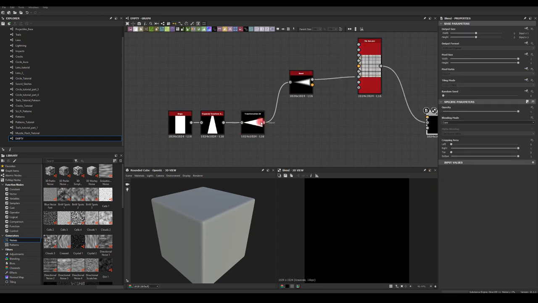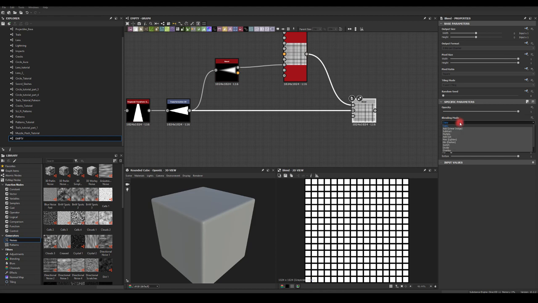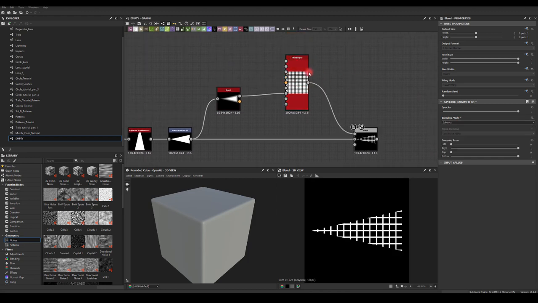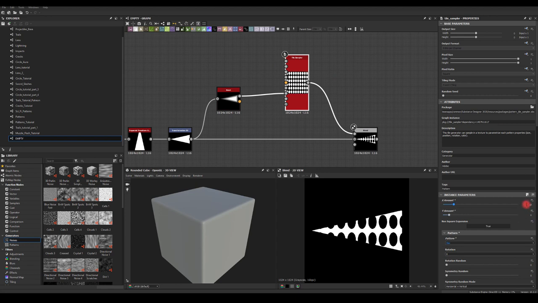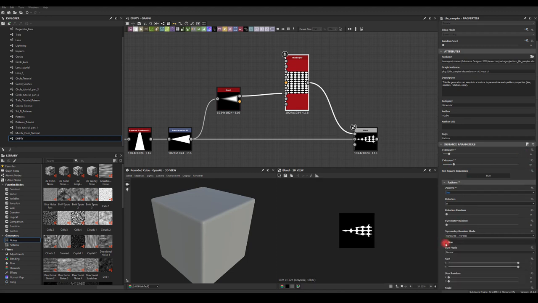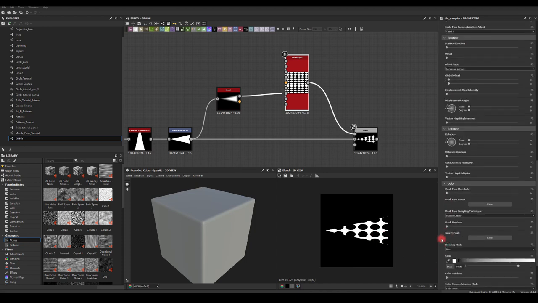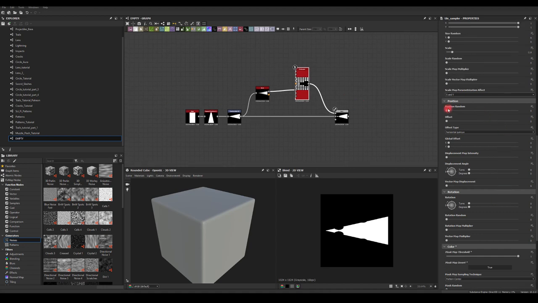And I'm going to blend this with our texture using the subtract mode on the blend mode. Okay, and in here I'm just gonna change the pattern to use disk, reduce the amount to maybe, let's say, 10 and 6, or actually revert, so 6 and 10. I'm gonna scroll down and look for mask map threshold. I'm gonna invert it, and now I'm just gonna change the settings for the position random and maybe offset as well.